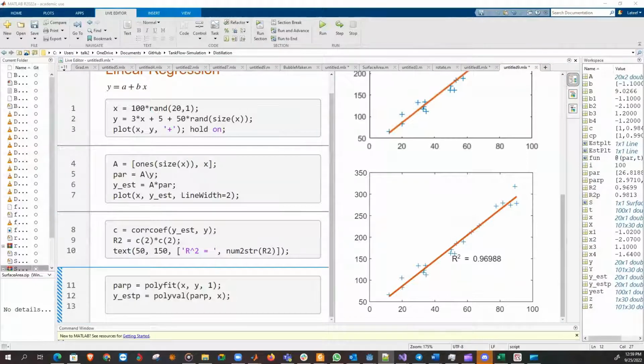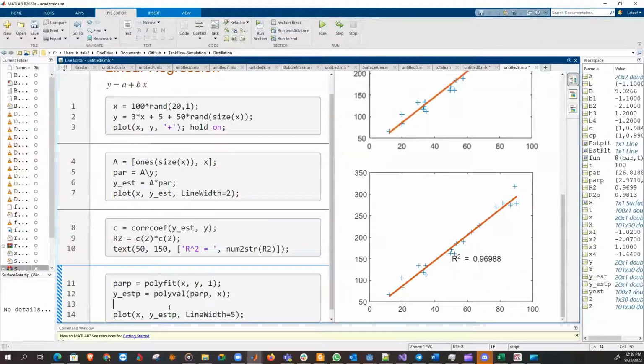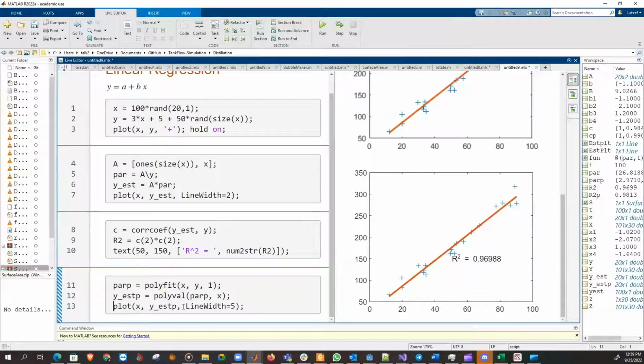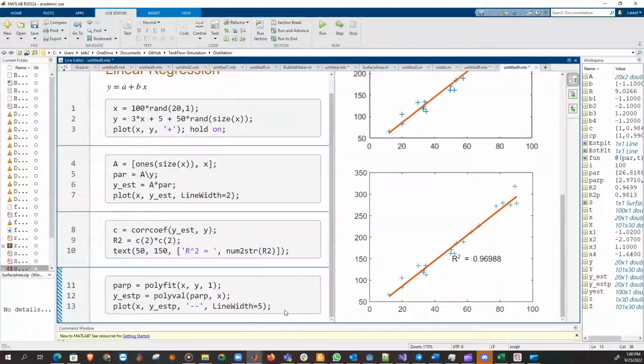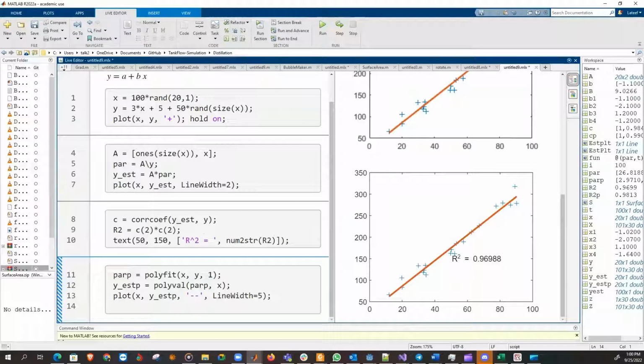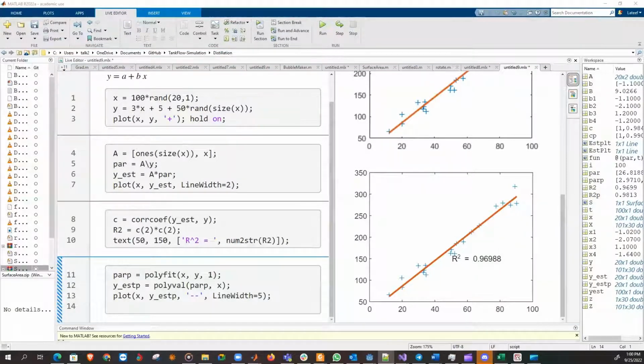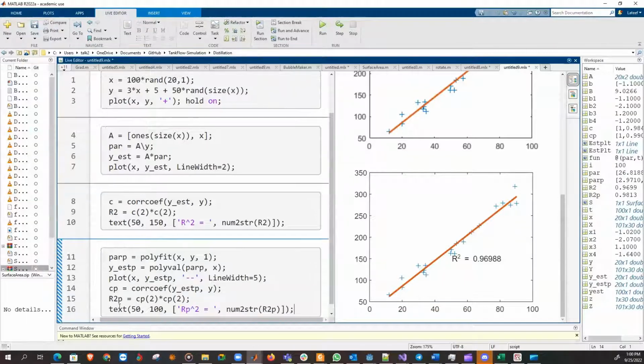The next thing I'm going to do is plot, but this time around I'm going to use a thicker width, or maybe a different line style, so that we can see this new plot separately. Then we'll see that one and the other one inside. Let us also add this correlation of regression and display it at a height of about 100 instead of 150, so that it will be below the other one and we can see everything. So this is it. Let us run this section and see the results.